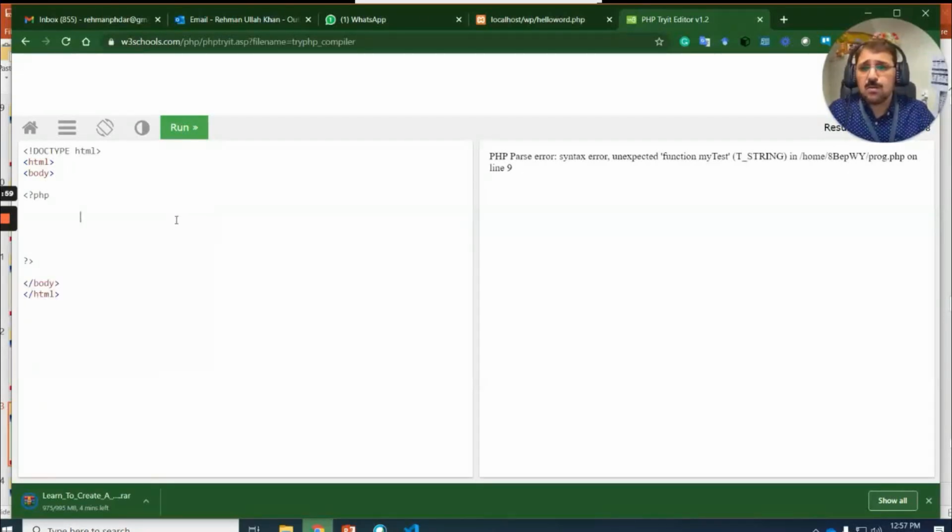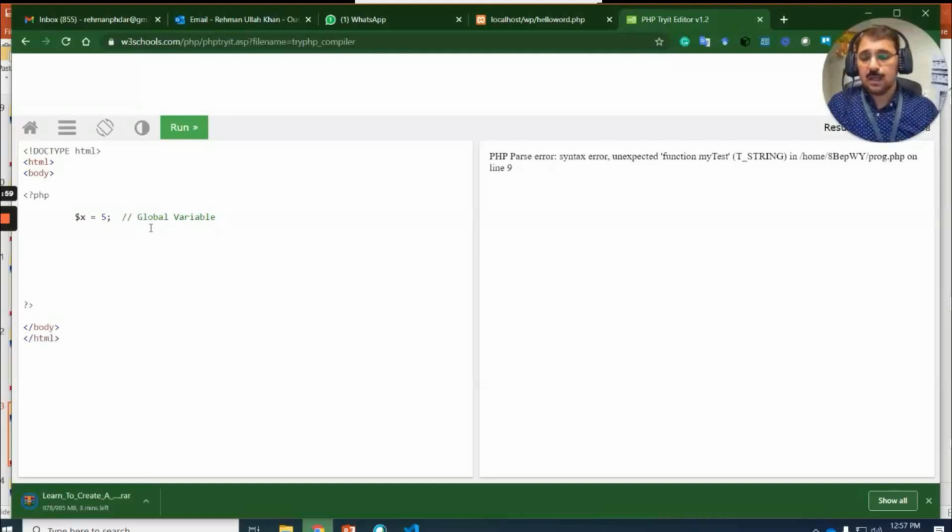Global variables. Global variable, you see, when we open a PHP script, any block of PHP. So when we create a variable here, let's suppose dollar sign x, okay, and let's give a value also. Let's suppose 5. So I created this variable. This variable is considered as a global variable. Why? Let's see.